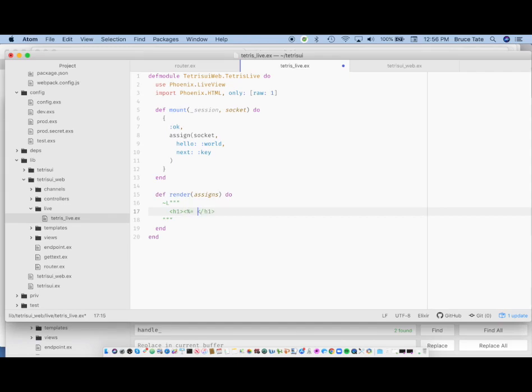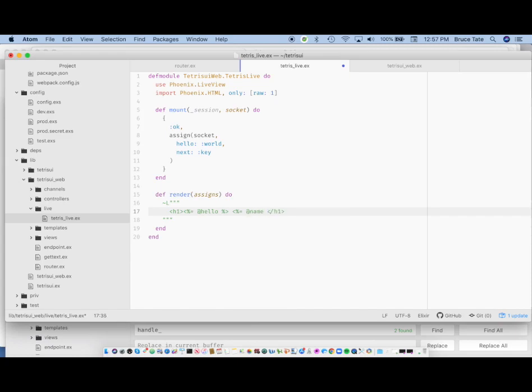So I'm just going to do some interpolation here, and I'm going to drop in there one of the keys, hello. So essentially this is the key, and this means go into assigns. Since I'm using this instance variable, I can also use another one here, and this should come up with a value of key.